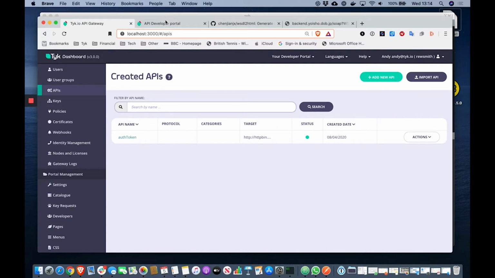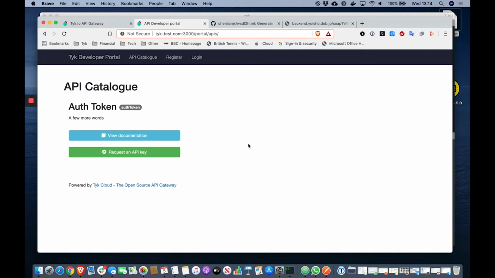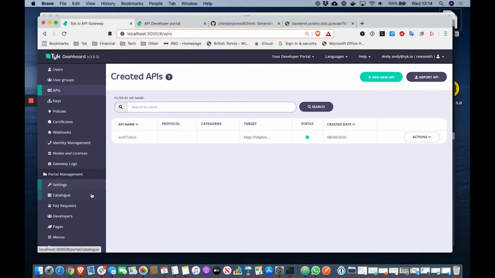To customize the portal, you've got various options. Certainly for on-premise customers, or those customers that have a license that allows them to manage Tyk themselves, be it in their own data centers or their own private cloud, wherever it might be, those customers get access to all of the HTML templates and all of the CSS files that ship with the product, so they really can do deep customization. And then we've got some facilities within the dashboard itself to do things like add new menus and add new pages. And what we're actually going to do is add a new page.